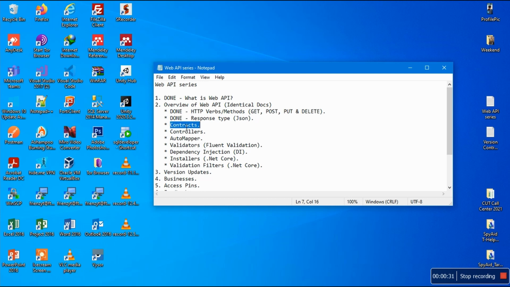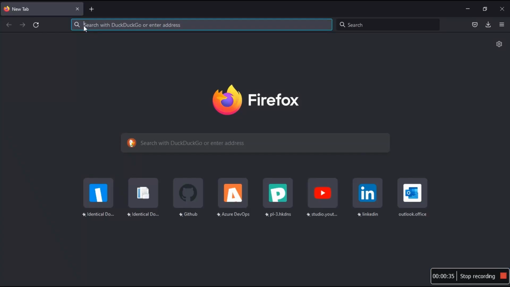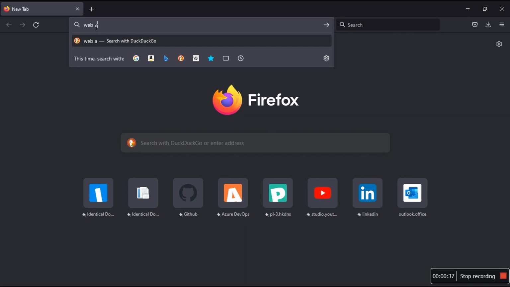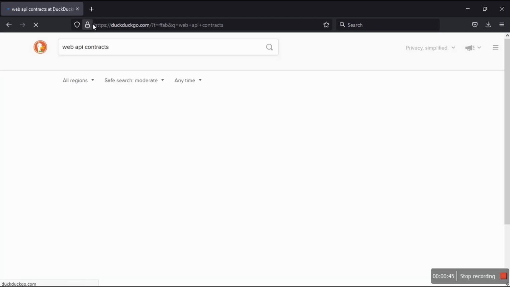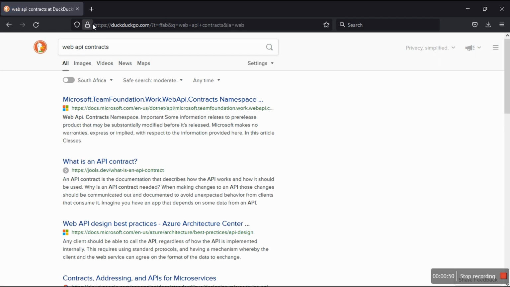Now, you won't hear about contracts. Maybe, let's do a Google research. Web API contracts. Let's hear what they have to say. And I'll tell you why I'm keen to know if there's somebody covering contracts in Web API. What is this? This is not contract.